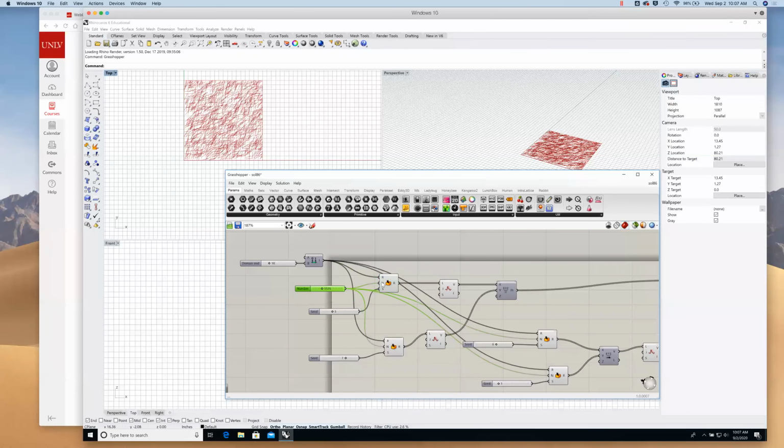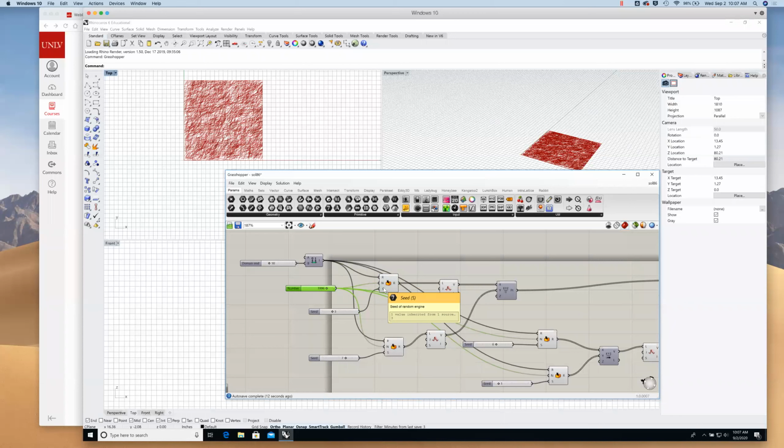Then as for the number of random numbers or values to generate, I made a number slider. Right? I can generate more or less, make things more or less dense as I go. Right? I'm sure some of you noticed this when you were, if you open up this file and start playing around.